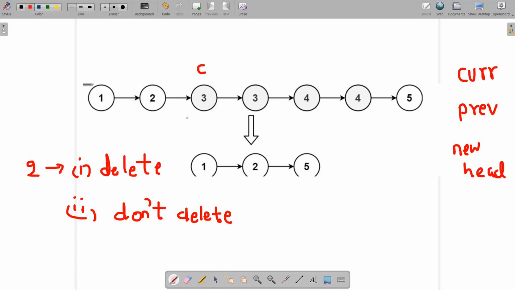Okay, so what I will do is make a new node called next_node, and I will assign this as C's next. What it will do is keep iterating to the right of the linked list until we find a node whose value differs from the current node's value.